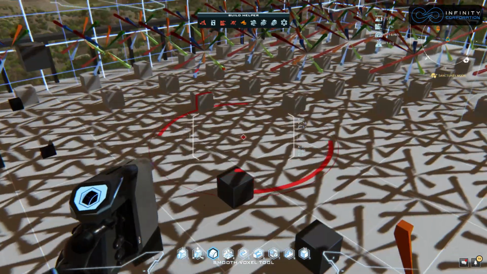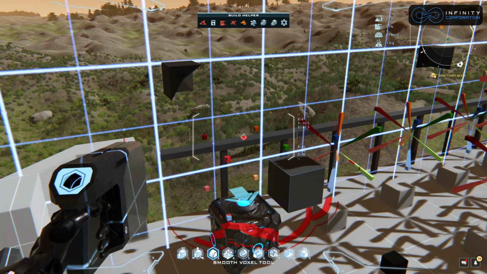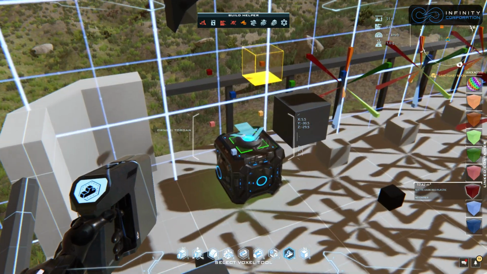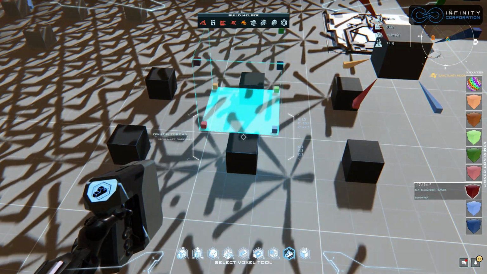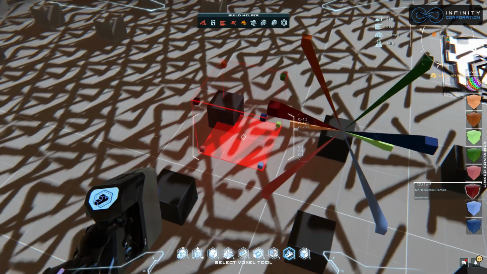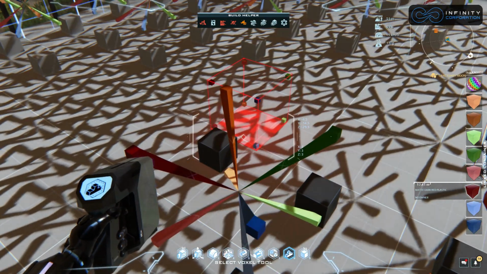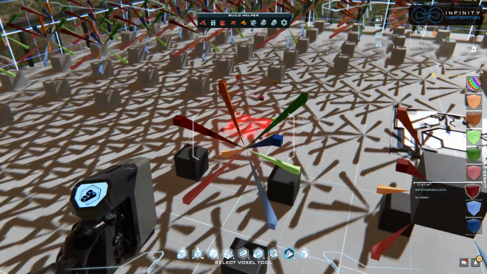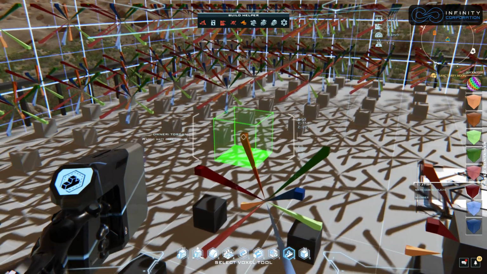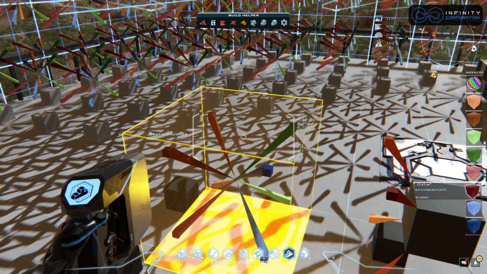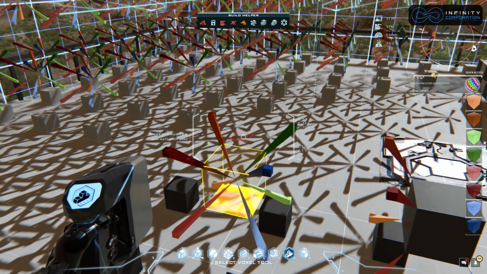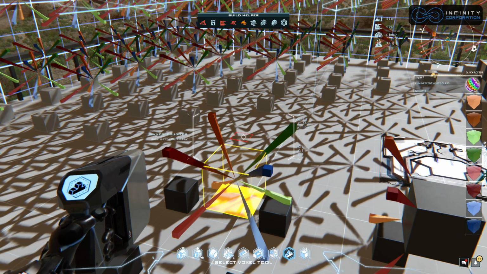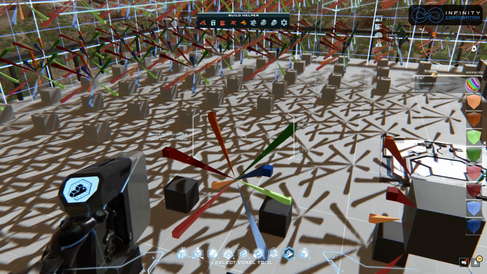Now, if I go ahead and I place a reactor again around what I just made, you'll see that it reacts and it shows me where the corners are of my little tiny cube right there. Now, if I go ahead and select this reactor, and then I use control mouse wheel to change the size of my selection cube, I can bring it down so that I'm just selecting the thing in the middle. We're going to go ahead and copy that.